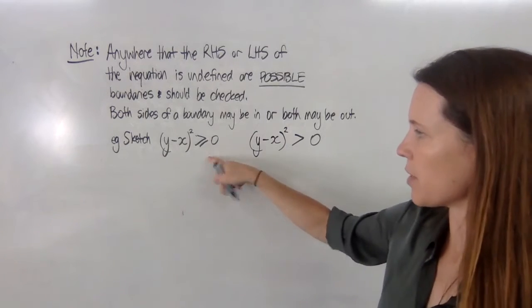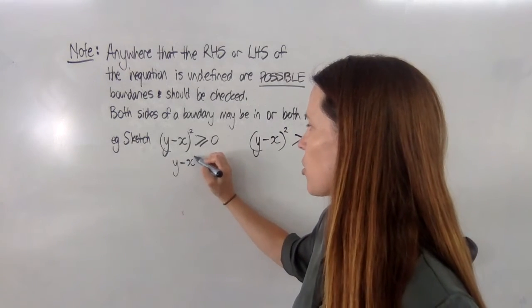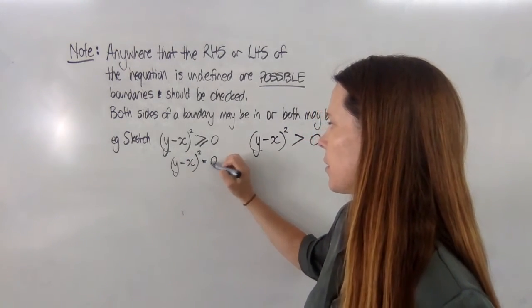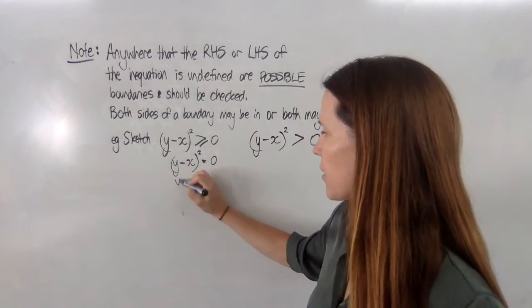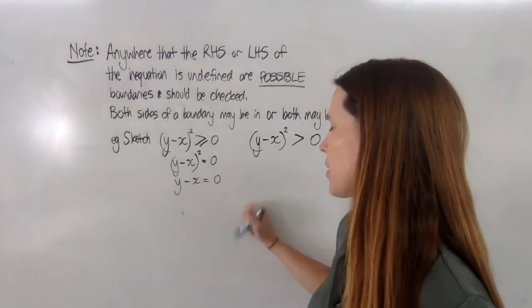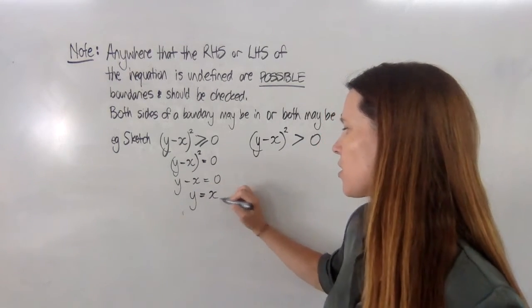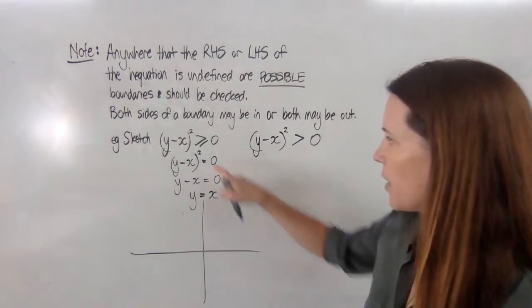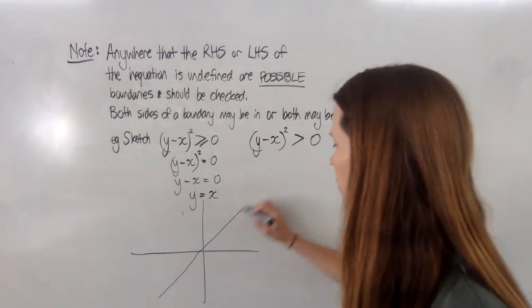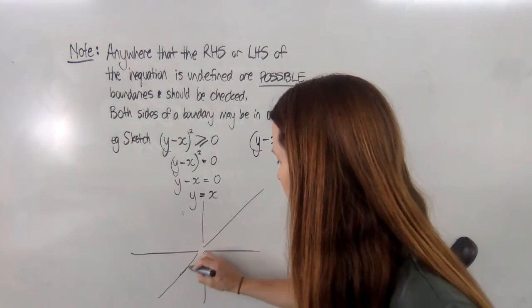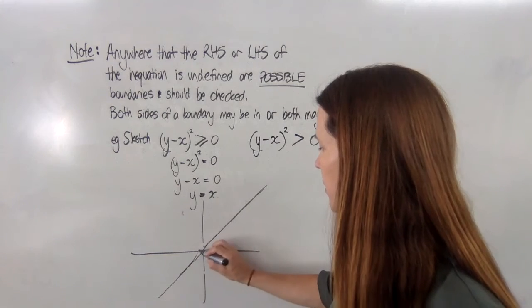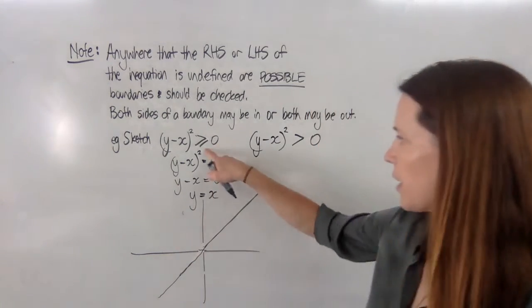Here, if I fiddle with this a little bit and say, all right, well, let's just sketch this to see what we've got, then I can take the square root of both sides and I've got this, and that gives me a bit of an idea what's going on here. And this actually is just the line y equals x, and I'm going to use a solid line. Whoops, needs to go through the origin. A solid line because I can see that my sign indicates that's the case.